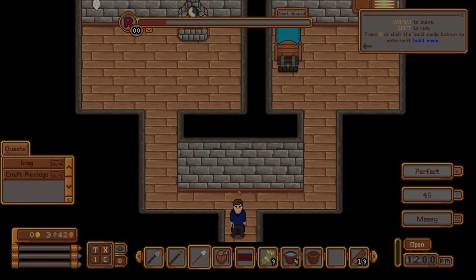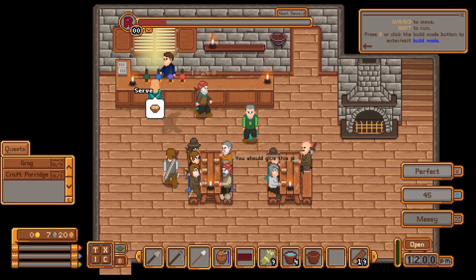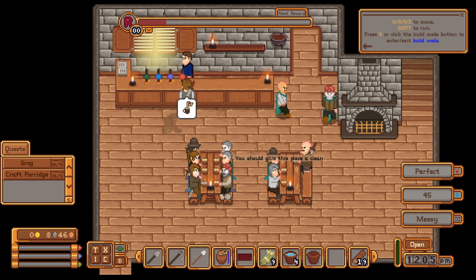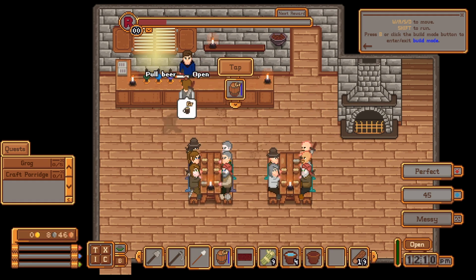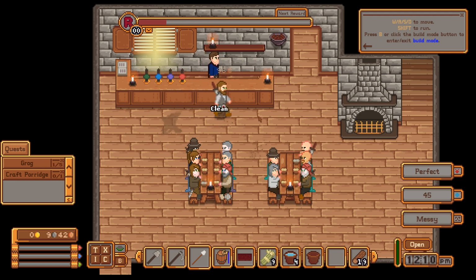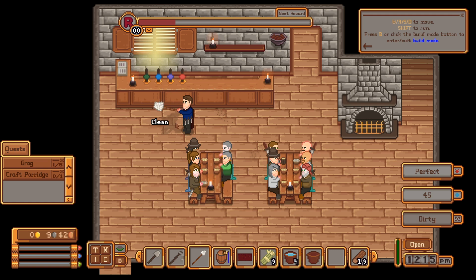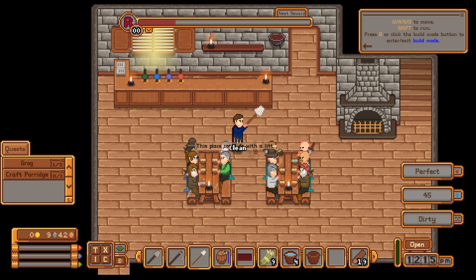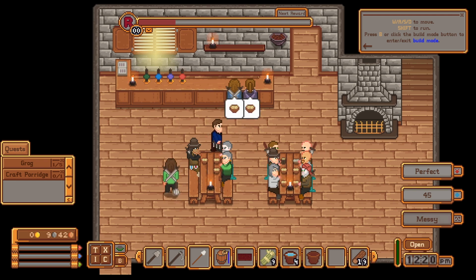Meanwhile, you heard the little noises. Those are people at the counter. Yeah, there we go. Serve. Serve this one. Oh, he wants a, what's it called, grog. So we'll pull a beer. This, and we'll serve him as well, and then we'll select the mop again and start cleaning. Just hit it. Yeah, this place could do with a little cleanup. I'm working on it.